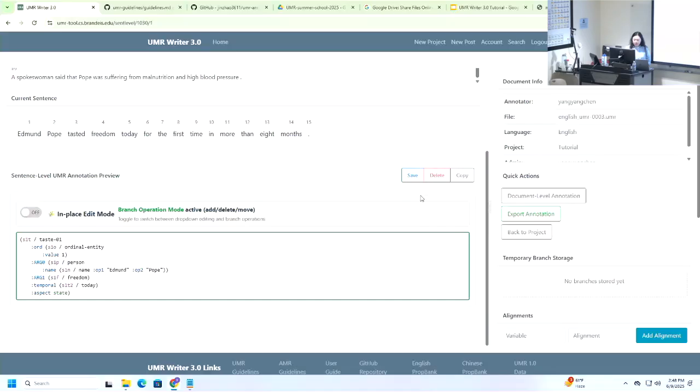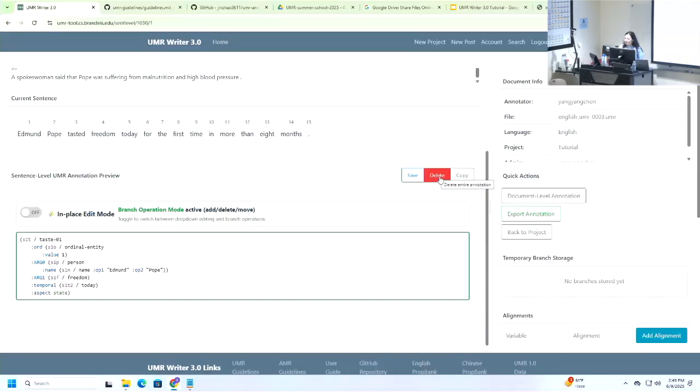Okay, I have a question. I mistakenly deleted the annotation for this sentence, and can I recover that sentence again? You mean you click on this delete? Yes, I did, and then the annotation was not available. I think it's irreversible.